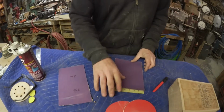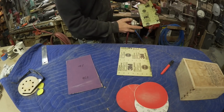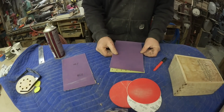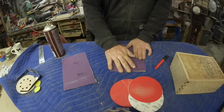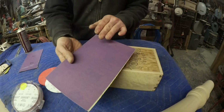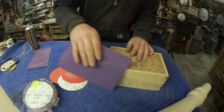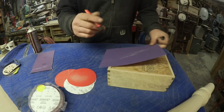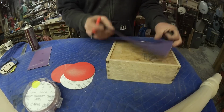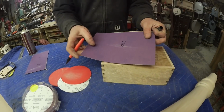So I have two grits here. I have 120 and 220. I take my spray glue, and I spray glue them back to back. And that helps with holding it. And then I also always have two grits available if I want to work something down and then give it a fine sandpaper. And something that helps too is I put what grit it is right on it with my Sharpie, so I know what it is as I'm about to use it.